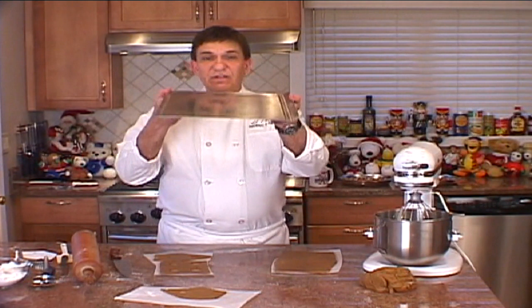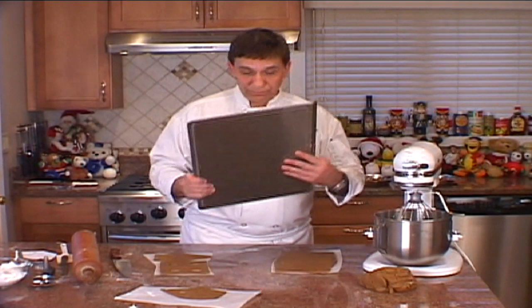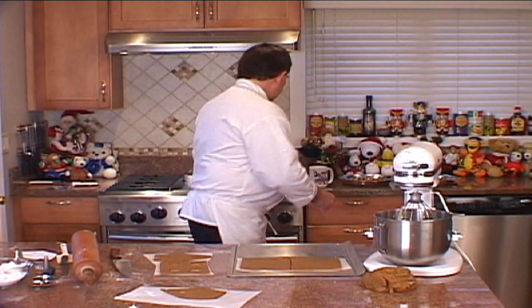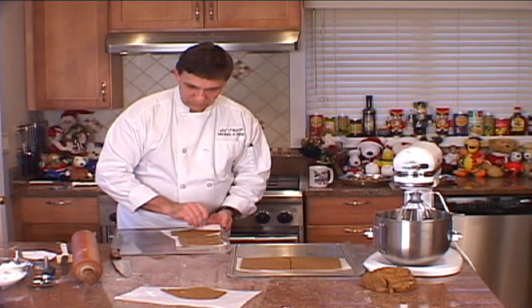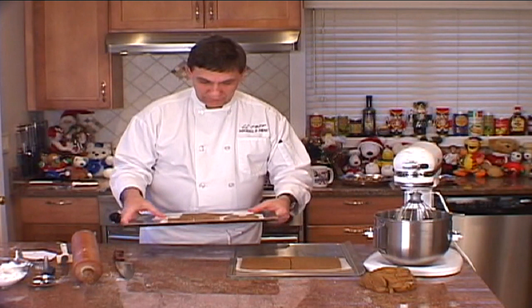It's always important to have flat level sheet pans. Flat level sheet pans means that the pieces are going to bake evenly and they'll be easier to put together. If the pan is warped, the pieces are going to be uneven and warped, and it's going to be harder to put the house together. And we have this one here, and have another one right here. Give her that little extra flour. Remember, flour bakes off as flour, so you really don't want flour on the pans or on the pieces. And there you go. There's your pieces already set, ready to rock and roll. And right into the oven they go.